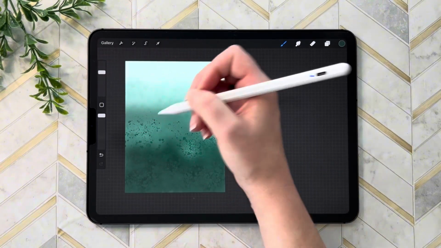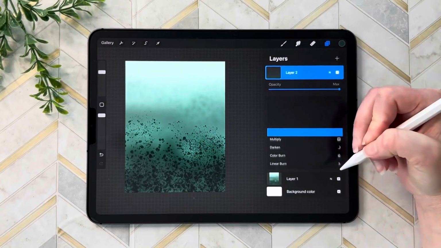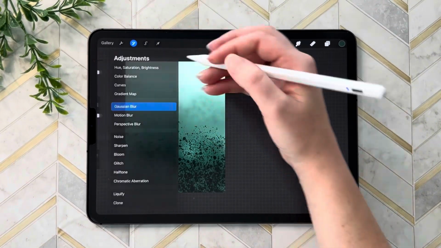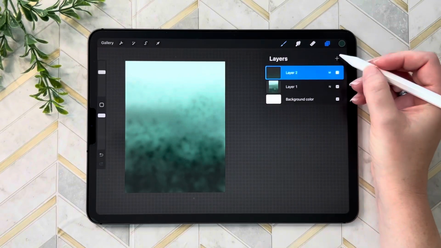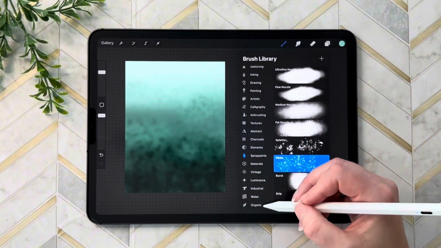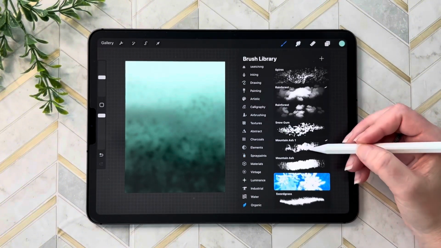With a medium dark green, again, we're going to add more flecks on a new layer, slightly darker than last time. And then we're going to put multiply. Once we hit multiply, I noticed there was just a few spots that needed a little bit more, so I added it, creating a lot of depth. So now you really can tell there's the foreground versus the background and the middle ground.